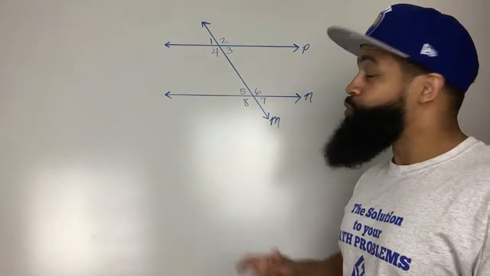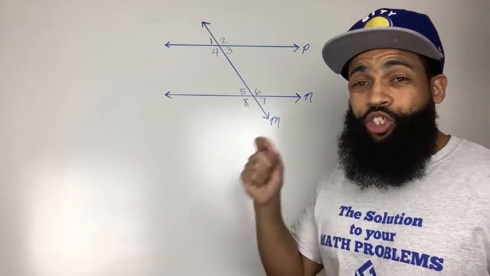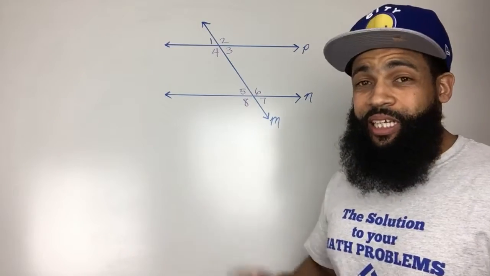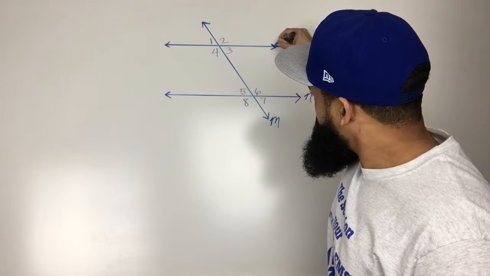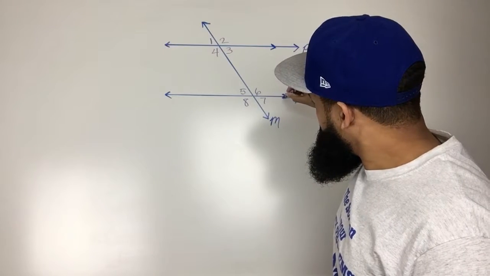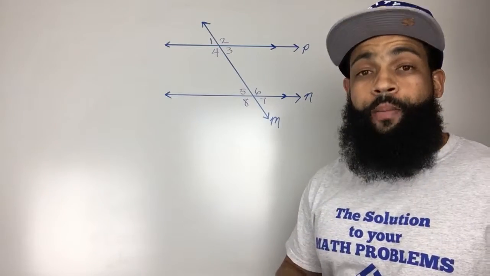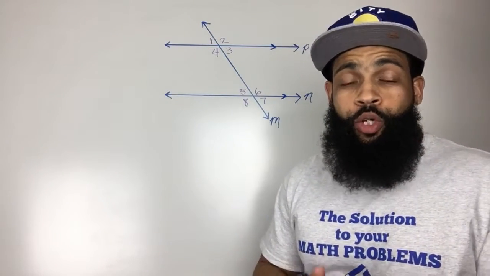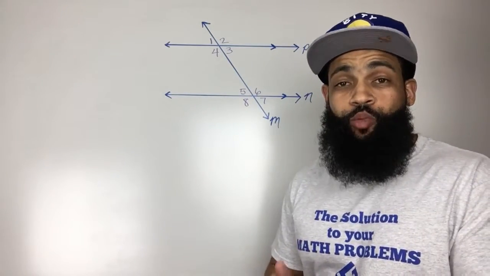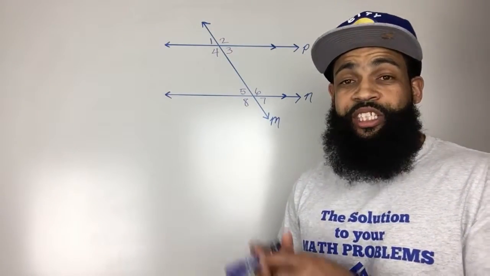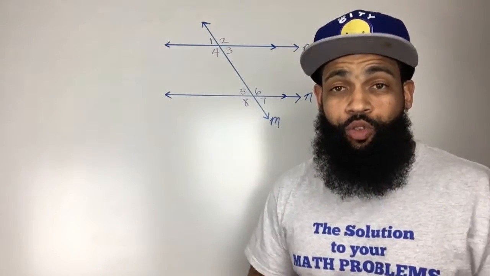Now, in order for me to know that these are parallel, we cannot assume. There has to be something stating that they're parallel. So I can actually put this mark right here and this mark right there that tells me those lines are parallel. Or you could also have it stated. So for example, if you're working a problem, the directions would have to state that it's given that these two lines are parallel. We can never assume in geometry.